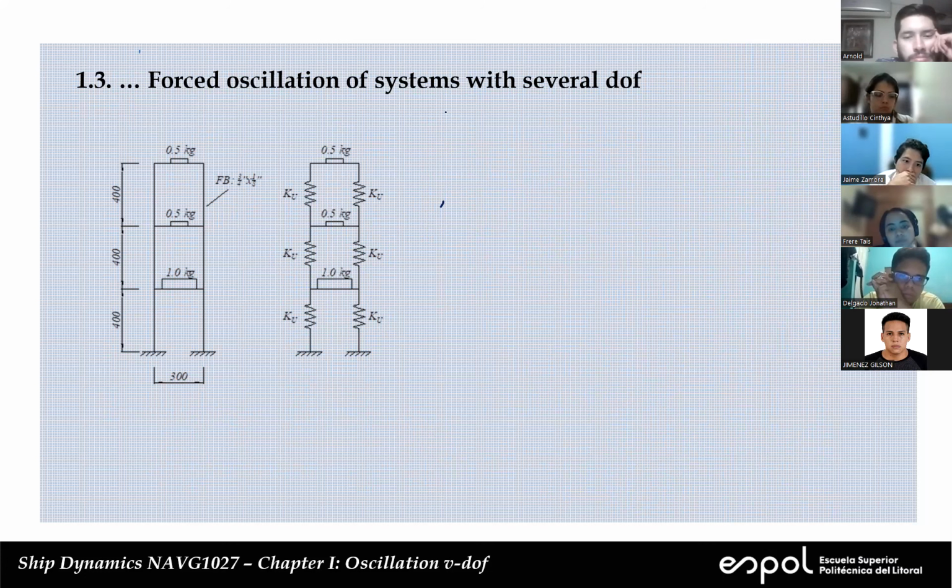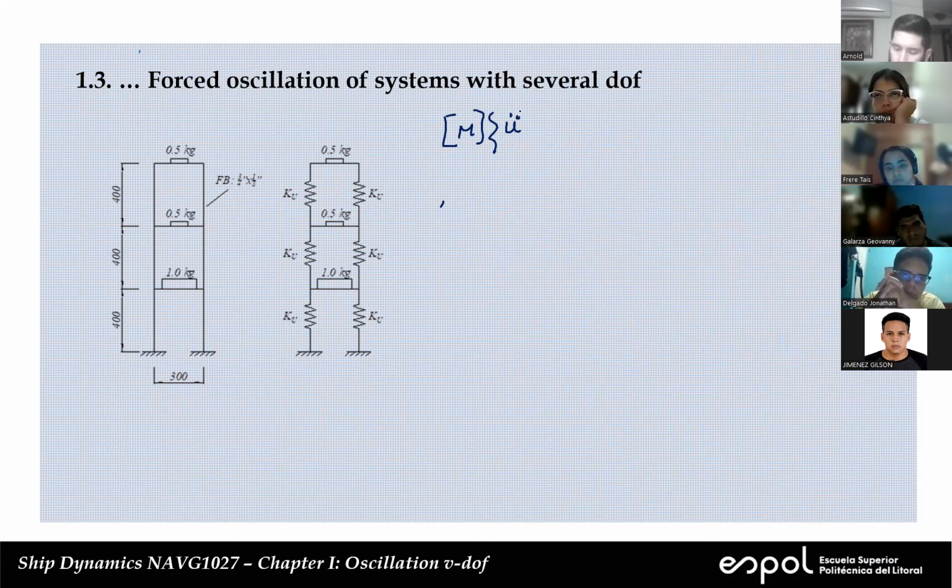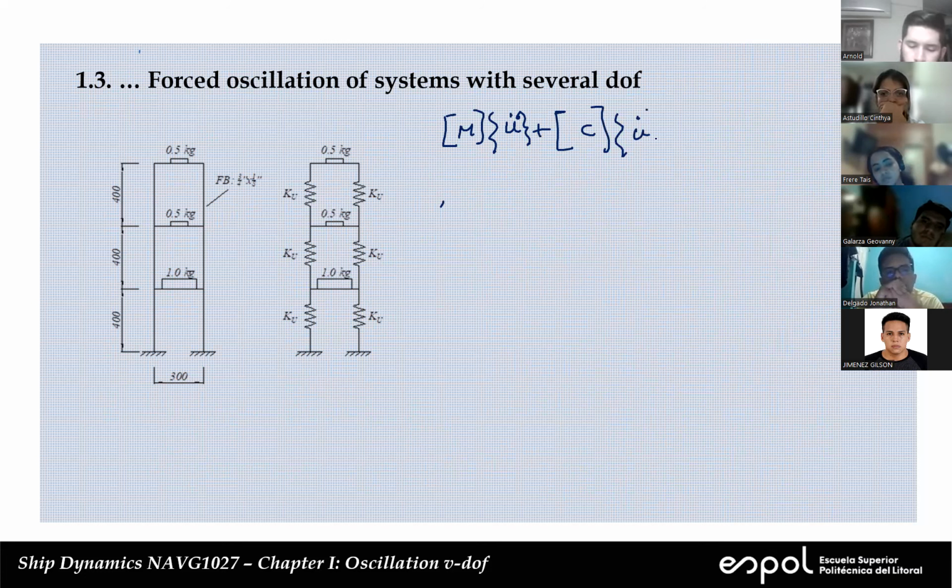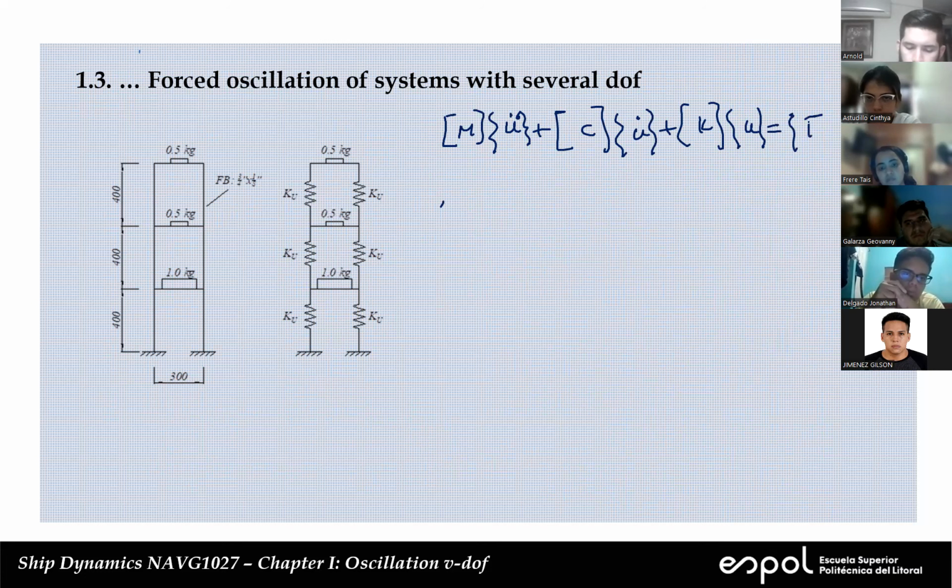So we have M U double dot plus C U dot plus K U. And on the right-hand side, we're going to have an equivalent excitation, whatever it is, times e to the i omega t. Let's put it this way, because there's going to be some phase shift between them. Because you're going to have X and also X dot. There's going to be 90 degrees of phase shift between them. So in general, you're going to have something like this.